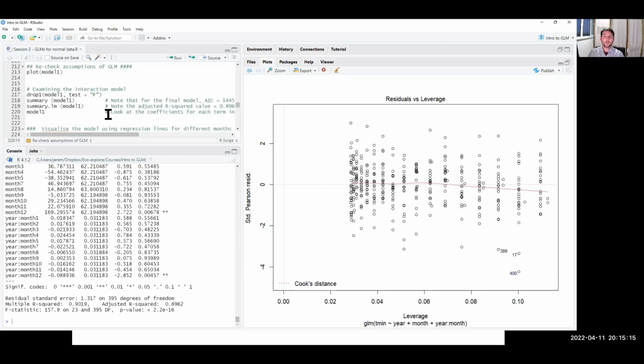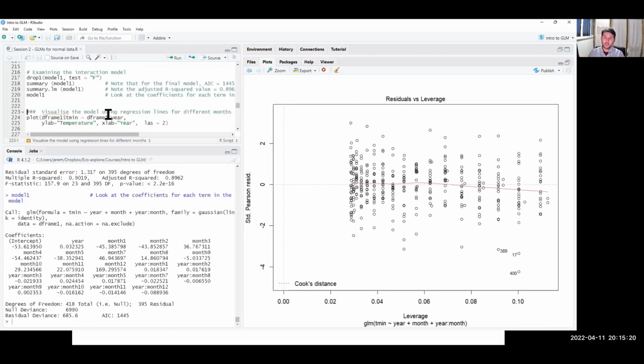Someone was asking about the equation that you'd want. So model1, asking for the object itself. I don't like the way that this is framed and formatted, but it does give you what you've asked for. So it gives you the intercept. So in the equation that you may have learned at school, y equals mx plus c, the straight line relationship, the plus c is the intercept, so that's the minus 53.